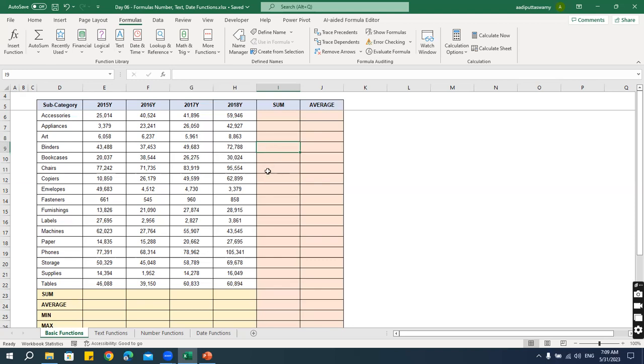Right. So let's start with some basic functions. And I'll tell you where this can be actually utilized as well. Suppose I have one table like this, wherein I have some items and I have the sales of those items. It can be any data with the numbers. I want to get the total sales of 2015, 16, 17, and 18. So if you want to get this, I'll go here. I can use something like this equals this value plus this value plus this value plus. I'm just using this plus mark or say this plus operator for adding all the values in the cell.